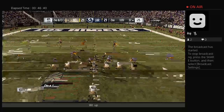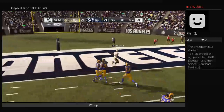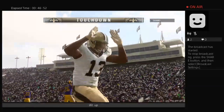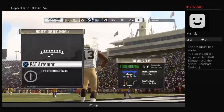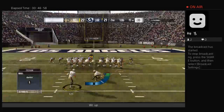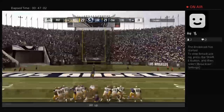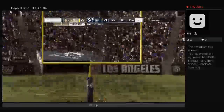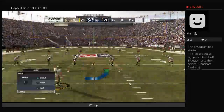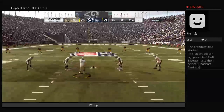It's a lot. Now Breeze. He'll air it out deep for Thomas. Looking for Thomas. He's got him. Touchdown, New Orleans. Michael Thomas, 37 yards. And the Saints have moved out in front. Lutz with the extra point. And the decision to just kick the extra point winds up successful. Lutz now to kick this one away.